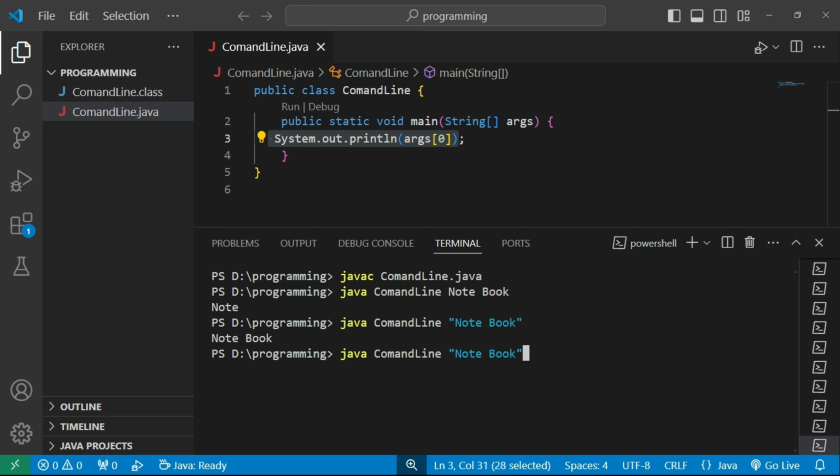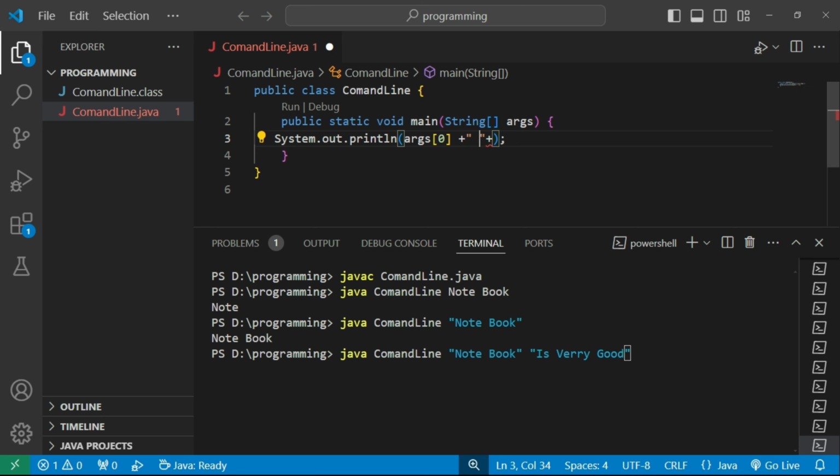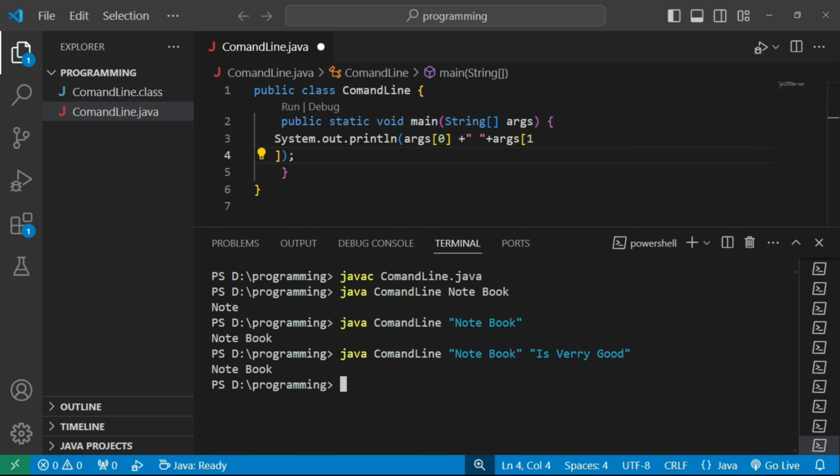And then suppose we write another command line argument, notebook is very good. Now I put it here plus put a space between these two parameters and then print args of 1, then save it.